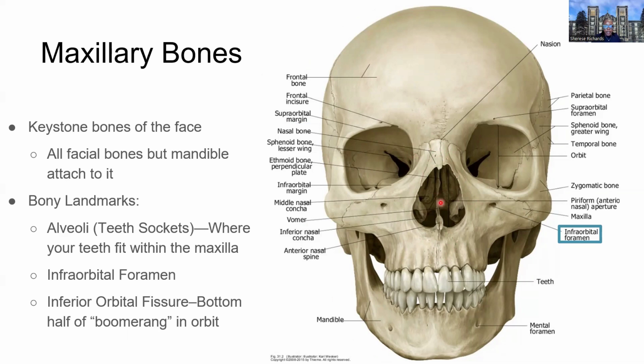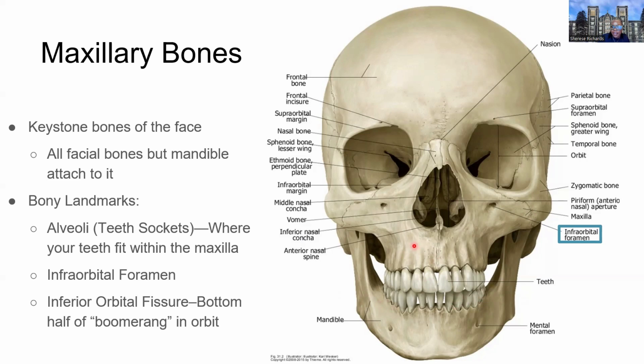We also want to think about the alveoli of the mandible. So the mandible, being the lower part of the oral cavity, the jaw, is going to have the inferior alveoli, which are the tooth sockets where the teeth are secured into the oral cavity. And then the infraorbital foramen is going to be another feature that we find in the maxilla. Excuse me, wait, hang on. Let me rephrase that. We're looking at the maxillary bones, not the mandible. So the maxillary bones are the paired bones that form the top of the oral cavity. The maxilla forms the top alveoli or tooth sockets. The mandible forms the lower alveoli or tooth sockets.